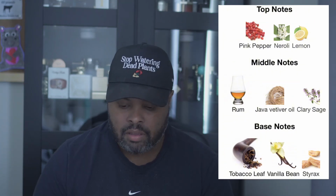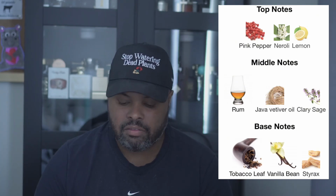With that being said, I'll give you the notes here. Top notes are pink pepper, neroli, lemon. The middle notes are rum, vetiver, oil, and clary sage. Base notes are tobacco leaf, vanilla bean, and styrax.